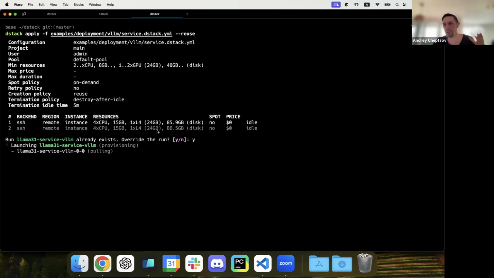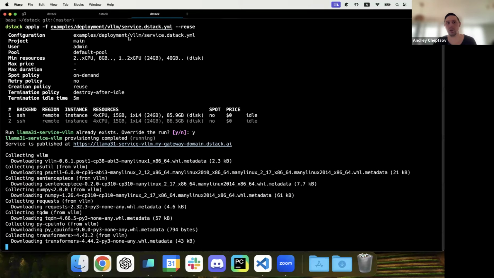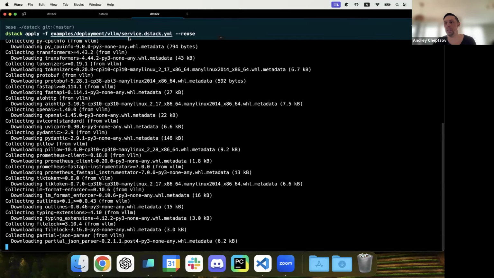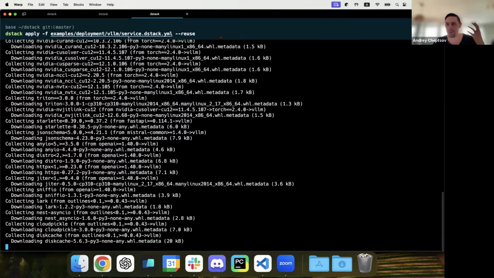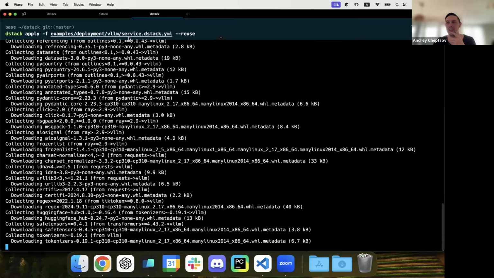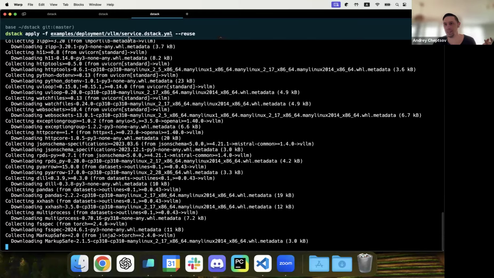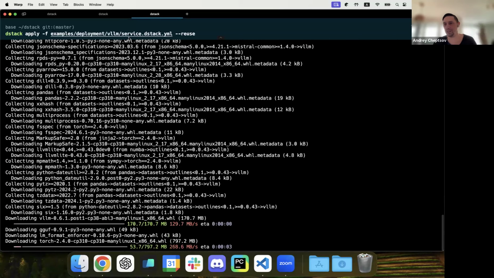This tag uses only the existing fleets. However, you can also specify that reuse policy in the YAML file, for example, in the service.dstack.yaml. But because I don't have it specified there, I add it here, and it's just basically a habit now. When I want to ensure that it runs on a provisioned fleet, I use reuse.